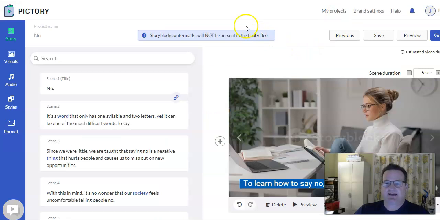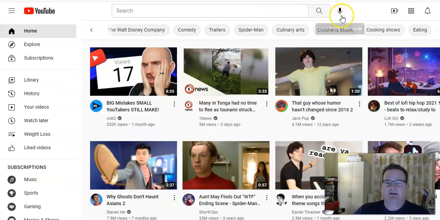Pictory does have a free version that you can use. And so you can do all of this for free and then leverage the free traffic from YouTube to build a channel on YouTube that helps you make commissions from affiliate sales because you're recommending products that can help people, and also by getting monetized and making money from AdSense.